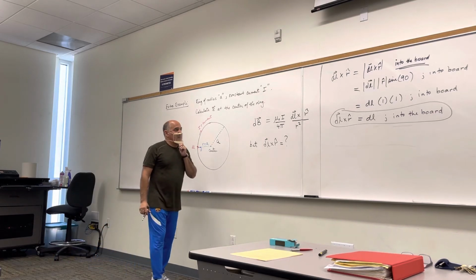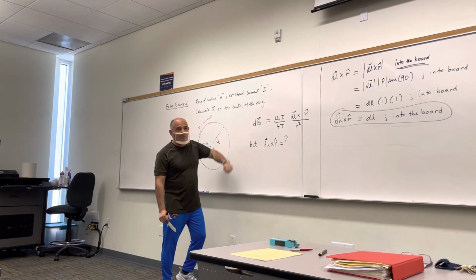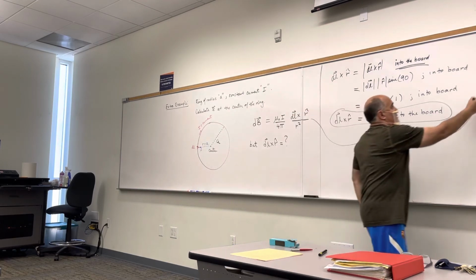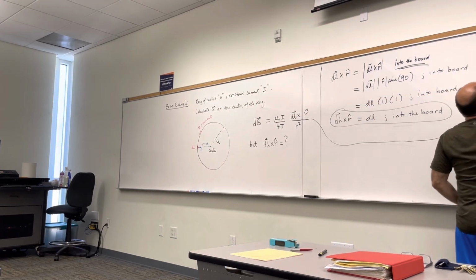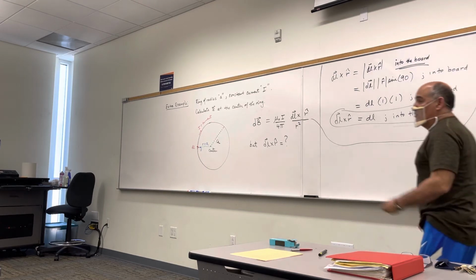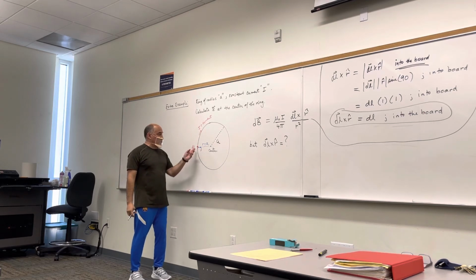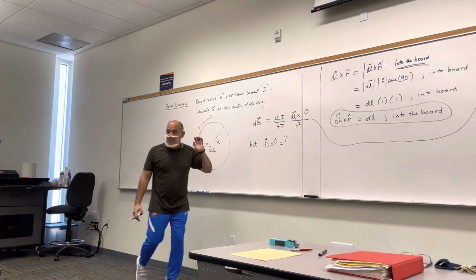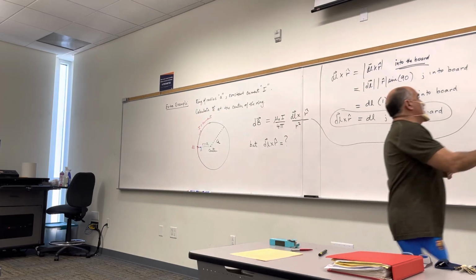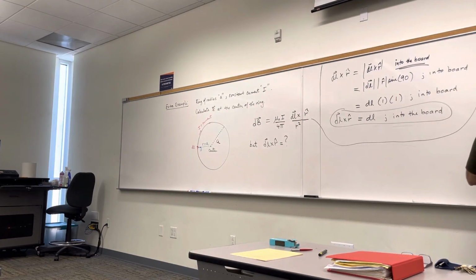Okay, so I'm going to continue with my Biot-Savart law. So now I'm going to say dB equals. Remember, this is just the magnetic field due to the current I in this length, the L. What we want is the magnetic field here due to the current all the way around the ring. So this will be mu naught I over 4 pi, and then the L cross R hat is just dl, and the direction is into the board, and then divided by R squared.